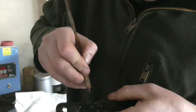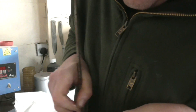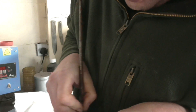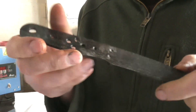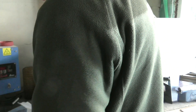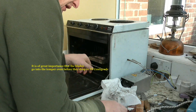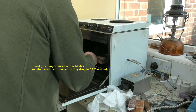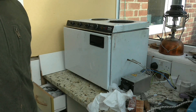It doesn't do any harm to actually do a scratch test while it's still a bit hot — using a sharp hardened piece of a drill or a file, and in this case it's just skating right off. That's a quick check for anyone that hasn't done it before — you can just check to see if your steel has been hardened. Whilst they're still warm, get them in the temper now, which has been preheated. You want a minimum of two hours in there for the first temper.